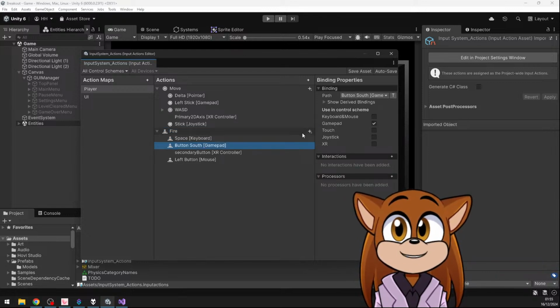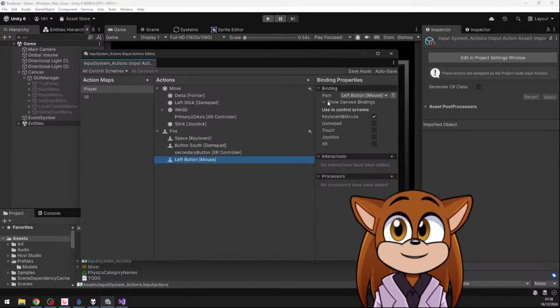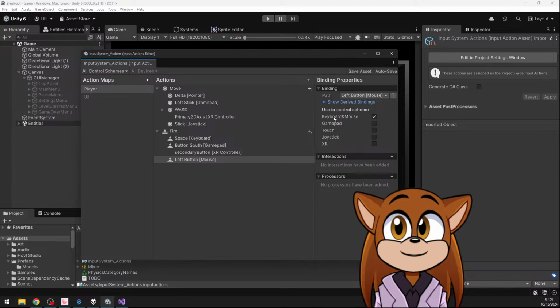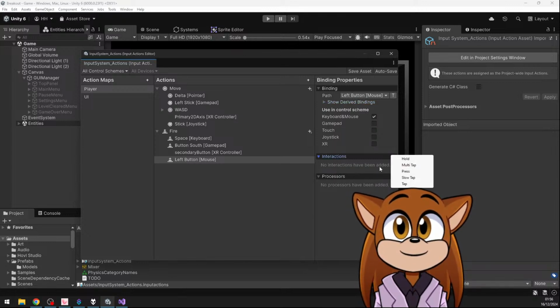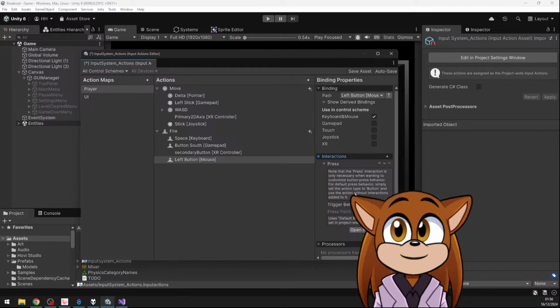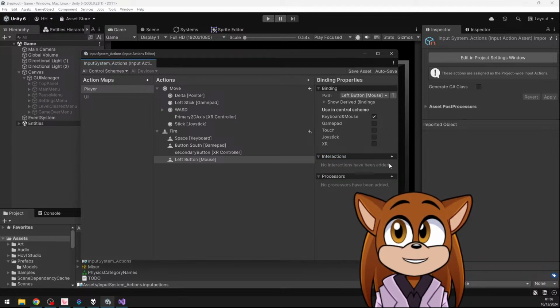No, I want customize press below. Okay, nope.